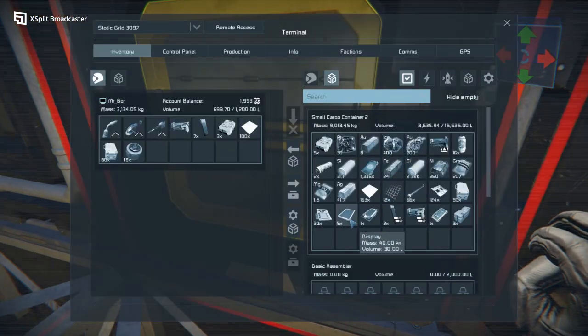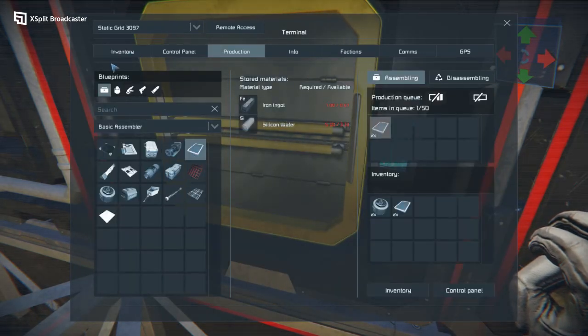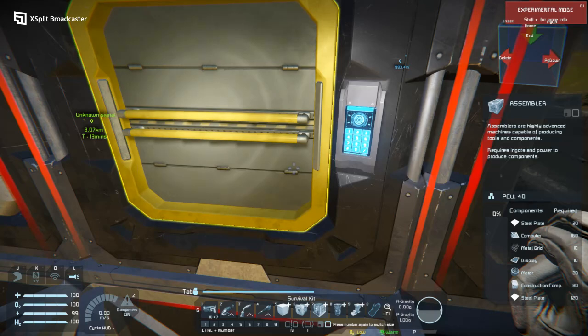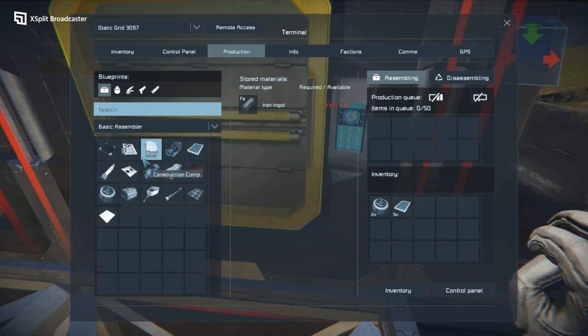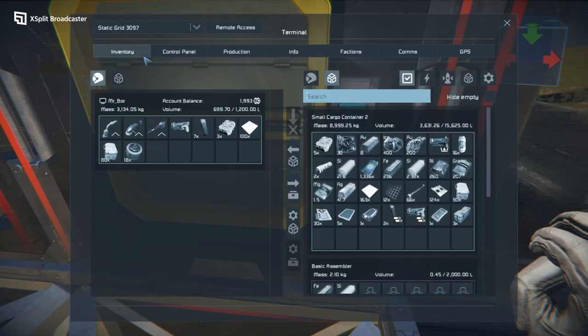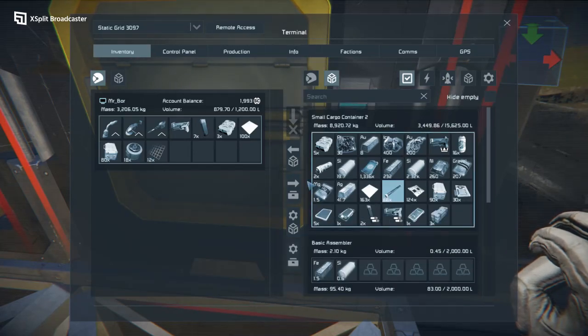Ten displays. We've got five, so we'll just need another five. One, two, three, four, five. Ten grids and 160 computers. Right. Need that. One, two, three. We can make the majority of the stuff. We just have a few bits which we need to craft. We'll get them done.